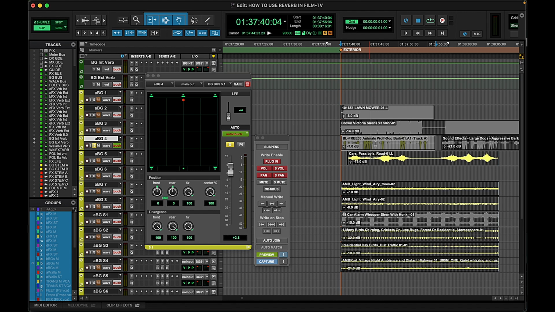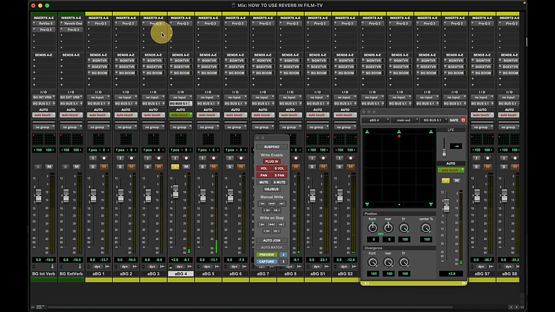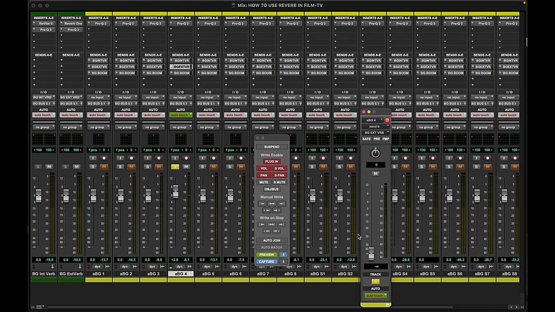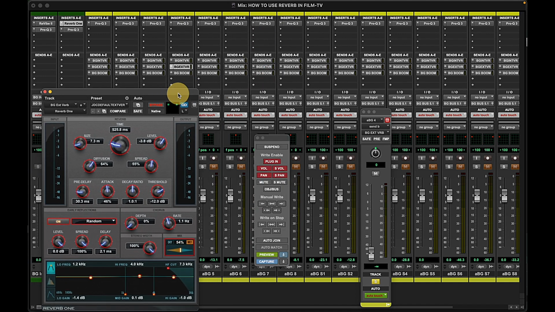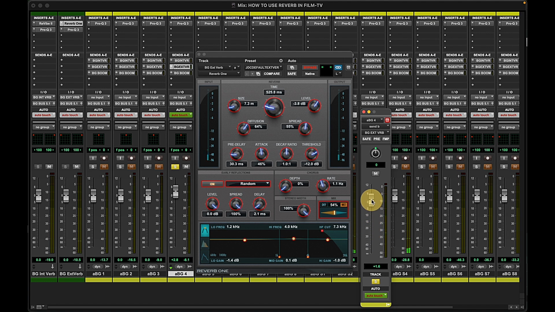Again, classic example of this dog being close up and pretty dry. Okay, so now let's add this Reverb 1 exterior reverb, Joel special. Okay, so let's take a listen. So what do you think? Again, before. Dry, right? Pretty good. I think it's pretty good. So I'm telling you, I've used this for hundreds and hundreds of hours of TV mixing. It's good enough for you too.